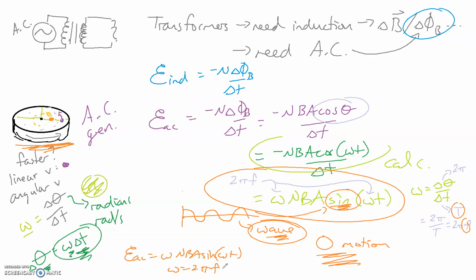The great thing is, usually you talk about the maximum voltage. It is AC, so it's always alternating current and alternating voltage. Usually you just end up maximizing it and using maximum voltage, which means the sine goes to 1 because you've maximized the sine function, so it makes no difference what's inside. And that's often how we typically used it when we practiced this a little bit in class to see how it works. But this is the type of stuff that kicks in with transformers, why we have AC power. That's what all your plugs are, AC, and this is why we need to use it, so we can actually use transformers. And now I've given you an idea of a little bit more of where it comes from and how it's made.